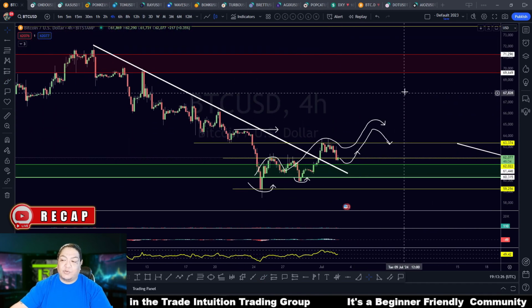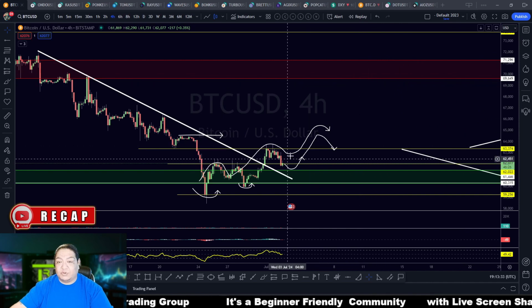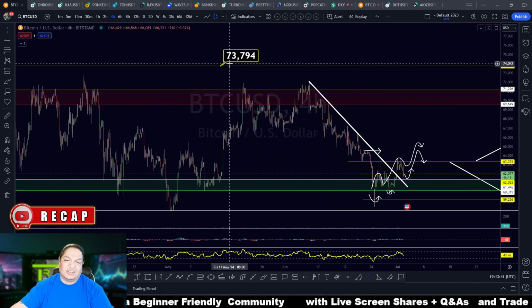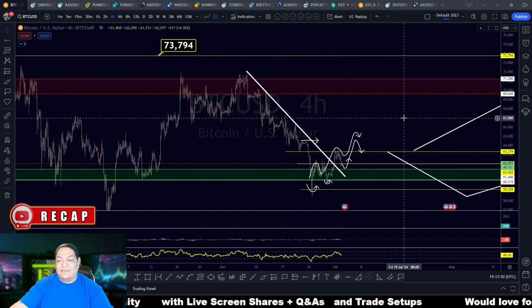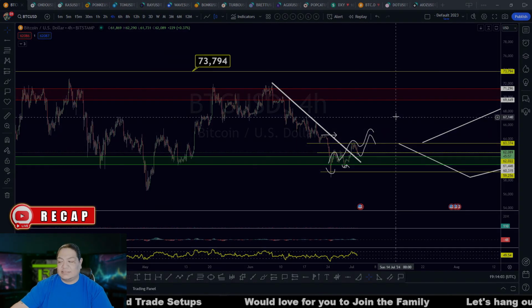And then the uptrend will probably continue until about here, then possibly come back down again. Or now, maybe because so much time has passed, now, hopefully, we start getting to the all-time high, which is 73, we just call it 73.8. We'll have our dump, massive, very fast dump, then a very fast pump just to get the liquidity, just to liquidate the people going short and long. What does liquidate mean? Liquidate means when it turns your money into liquid and it goes down the drain. That's how I remember it.